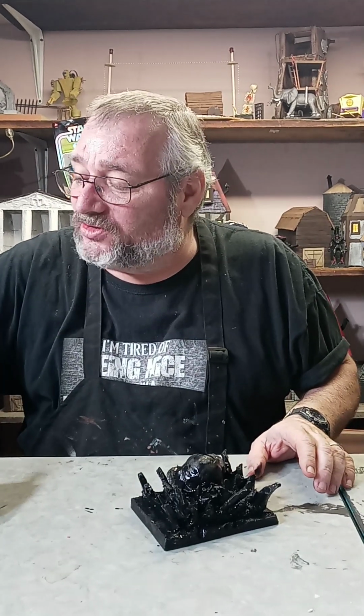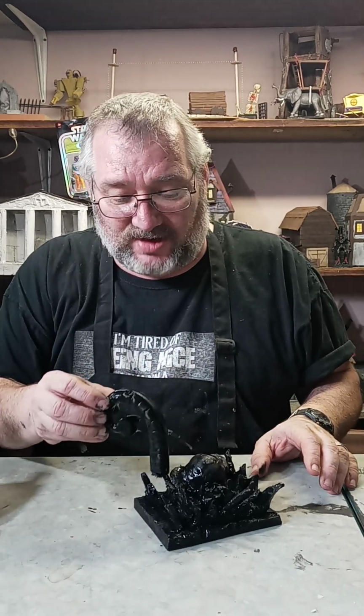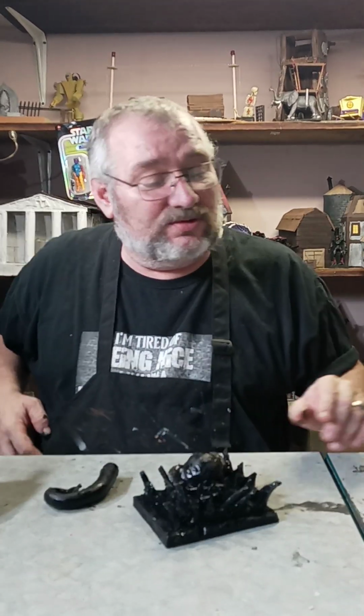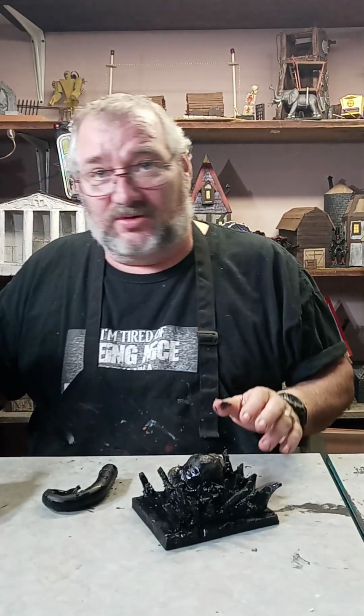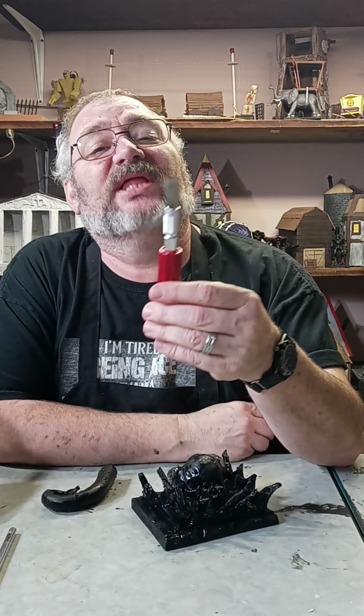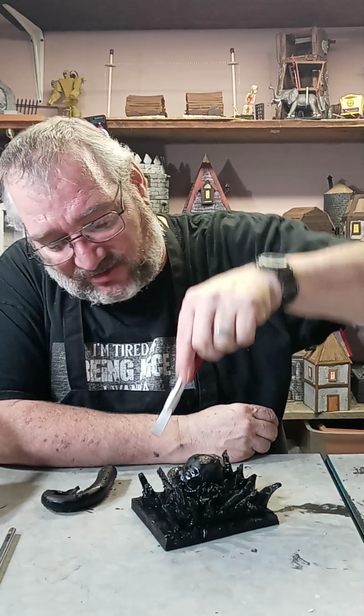Now the hard part is going to be putting these guys into place, because the waves, as you notice, is in the way. So we're going to use a new tool. Same type of tool, our X-Acto knives, but a different blade. This is a straight blade. It's made to dig right in there.